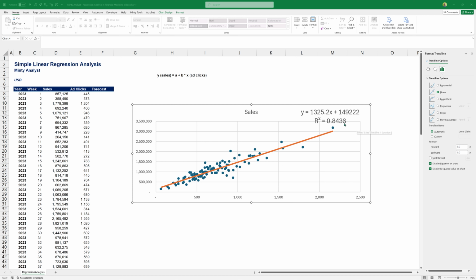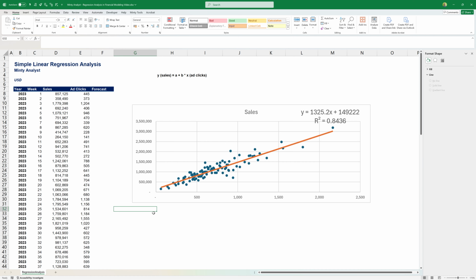So I'll say that 0.84 means that the model is quite explanatory in terms of explaining the variability in the target variable Y. We can also start calculating, for example, our covariance and then our correlation to see if X, our ad clicks, is really impactful in terms of sales.